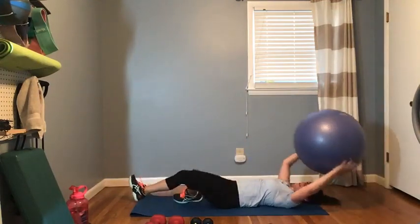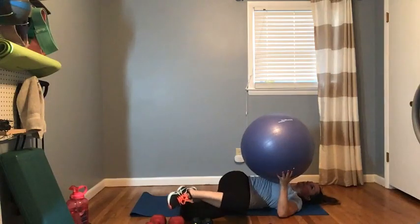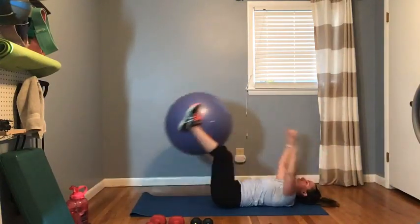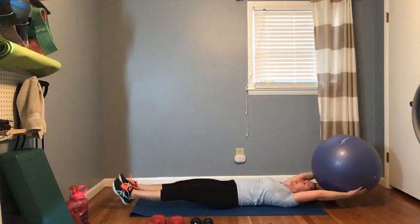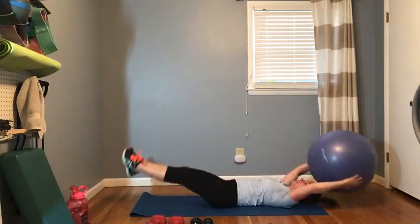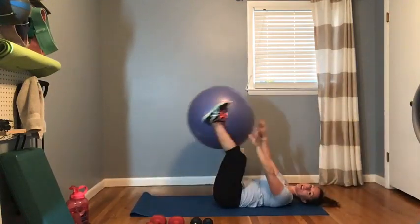You can take a break when you need to. I'm going to do a little spinal rotation. Yeah, that felt good. You've got about 20 seconds here. Last time through this core move. My inner thighs are starting to shake.